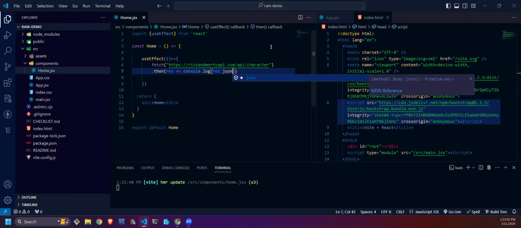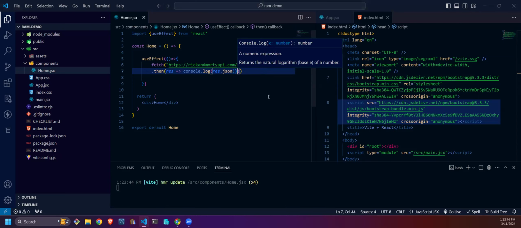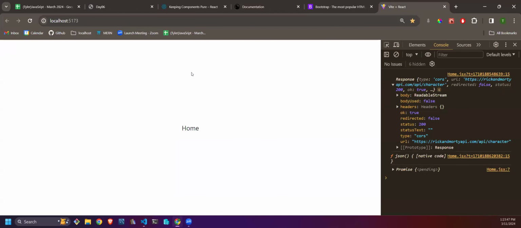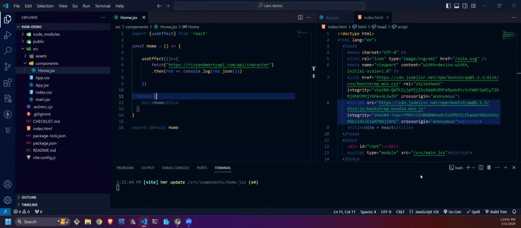Oh, got to invoke it. Okay, let's see what we get. We get a promise. Okay, so the .json method returns a promise. If we have a promise and we want to handle the data, what do we do? We've got a promise here, right?